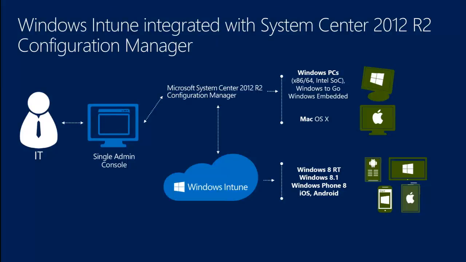Talking to Configuration Manager, which then communicates with the Windows Intune service. The great thing about this story is that we've enabled the ability to manage those devices where they live. So you've got all of these mobile devices that were made basically to be always on, always connected to the internet, and so those are managed through the internet infrastructure provided by Windows Intune. Whereas all of your desktop devices, PCs, Macs, Linux, that kind of thing, those are all managed by your on-premise Configuration Manager environment. But again, just through a single Config Manager console.